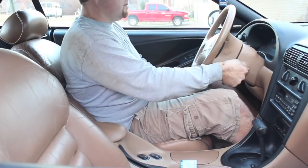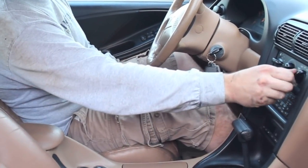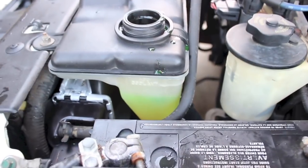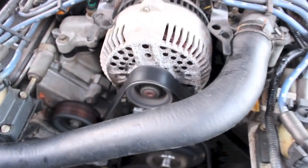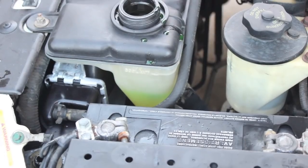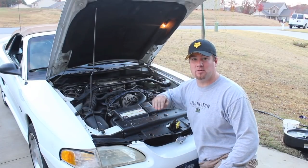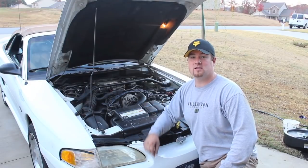Get in the car and start it up. As soon as it's started, turn the blower on high, turn it on to vent, and turn the temperature all the way on heat. Let it run for about 20 minutes. While it's running, you can add a little bit more coolant and watch the level of the antifreeze go down, then keep adding some more. After you start it up, just keep adding coolant because it's going to keep lowering. Let the engine run for about 20 minutes, then come back and add more coolant until your whole system is full.